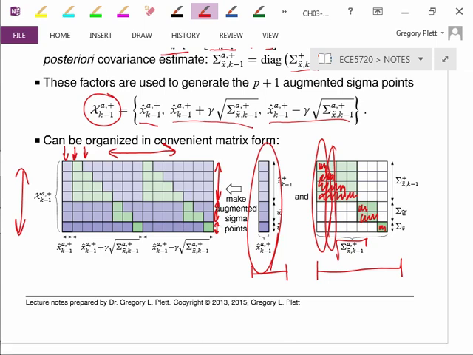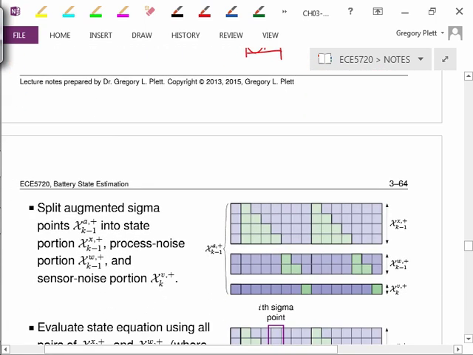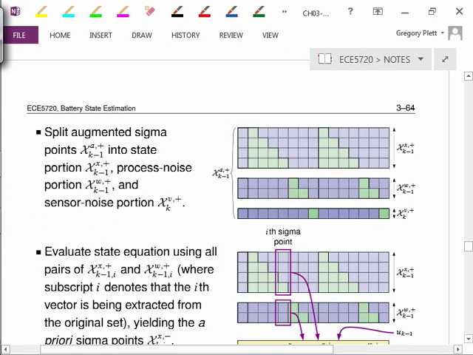So thinking about it that way, what we're going to do next is we're going to take the augmented sigma points and we're going to split them into 3 sections, just vertically. So the top points are what we're going to call the sigma points of the state at the previous time step estimate. So k minus 1 previous plus is estimate.